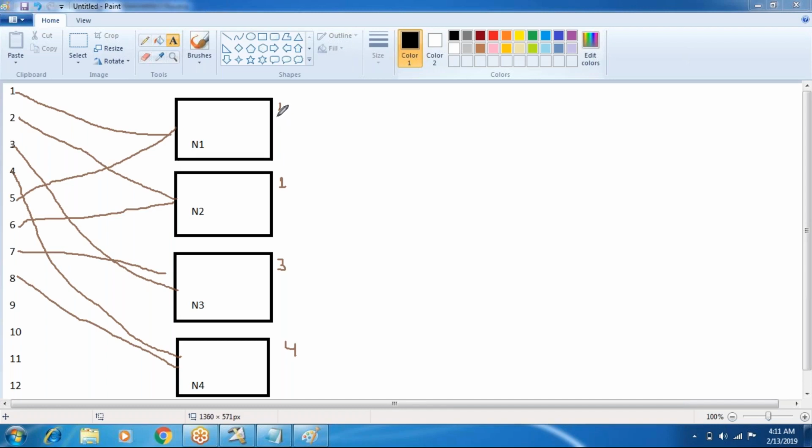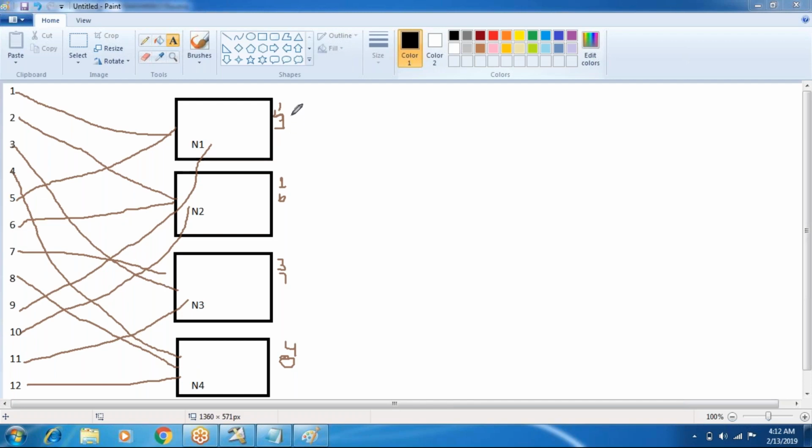Next the ninth again goes to the first node, the 10th to the second node, the 11th to the third node, and the 12th to the fourth. So this is the round robin partitioning technique.